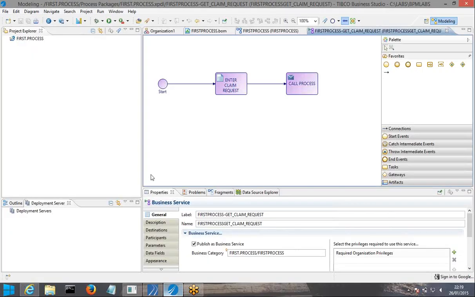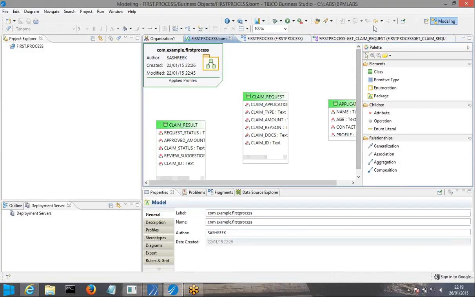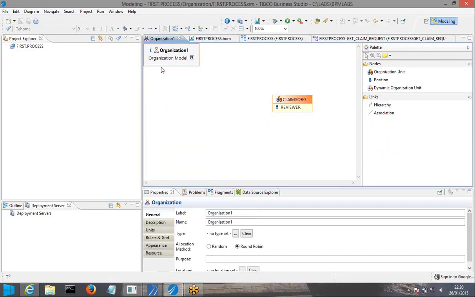Okay, so let's deploy the application. Before deploying, I'll just give a name for the organization.